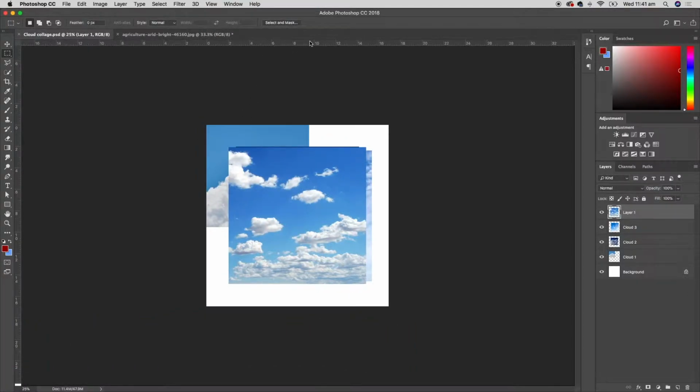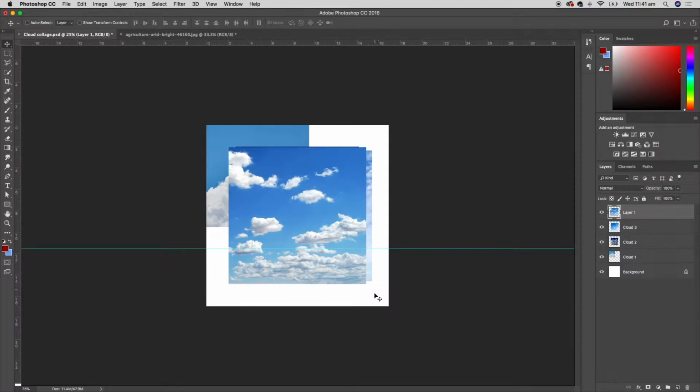You'll notice now on the top we have a horizontal ruler, and on the left side we have a vertical ruler. Using your Move tool, if you click and hold within this ruler and drag down, you'll notice that you get a ruler line. If you release, you'll see that we have this blue ruler line.